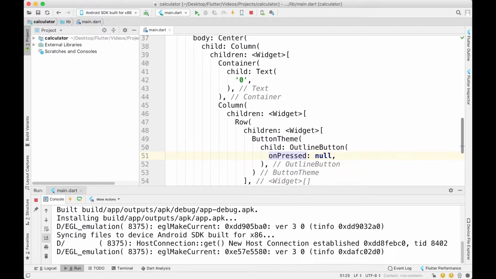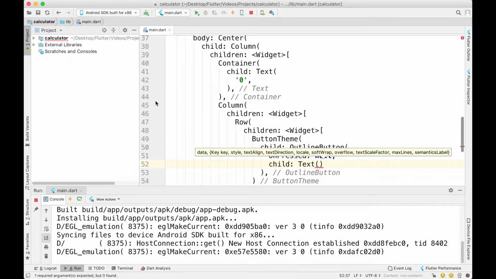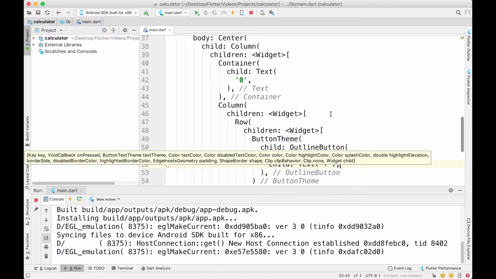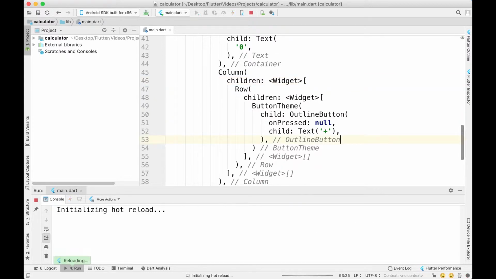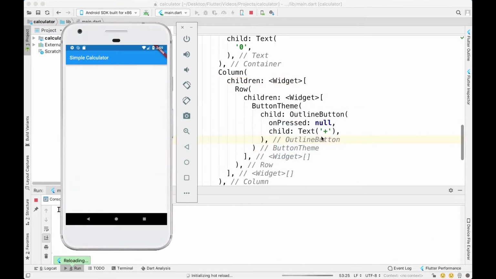All right. Now, within our outline button, we'll probably need some kind of a text or an icon at the very least, which is explaining what is going on. I'm actually just going to use strings and texts. The icons may or may not look a little better, but we're just, again, keeping things as simple as possible. So let's add the child, which is just going to be a text. This is the very first, the top left button, so that's going to be our addition operation like that. So we've got our first button up on the screen. Let's do a hot reload and see how things are looking right now.